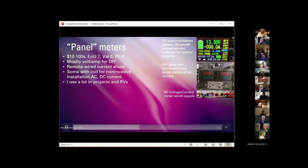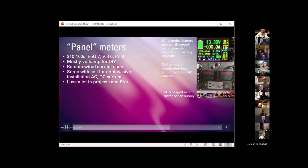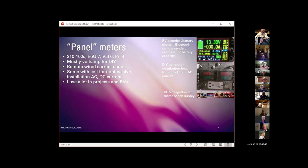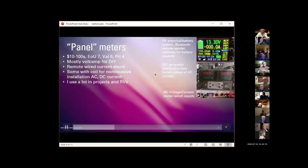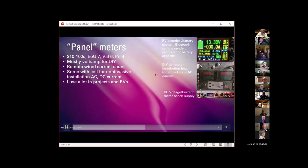But it's a nice use of a power meter. It's very trivial to wire this into a project like this, and lets you see at a glance how much your radio is drawing when you key up, for example.